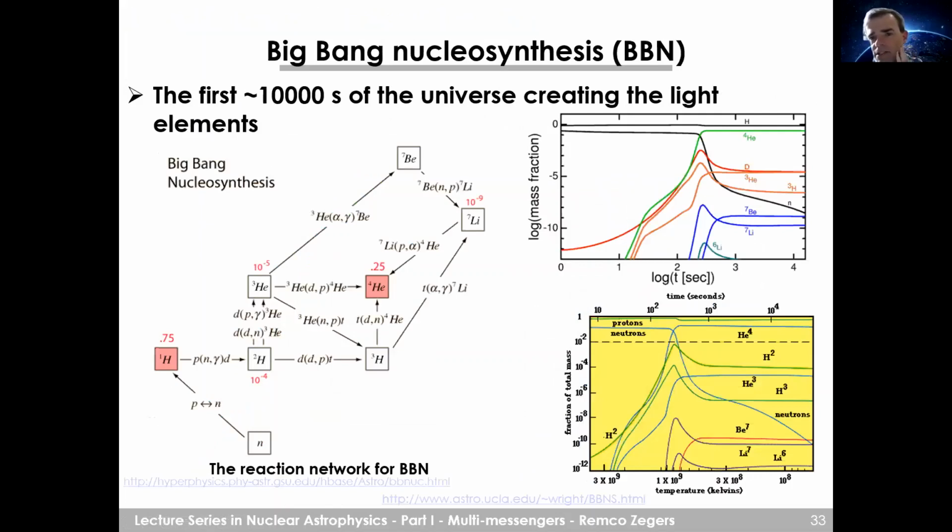So how do we make these nuclei inside the universe? The lightest elements, as I mentioned earlier, are made in Big Bang nucleosynthesis, which is about the first 10,000 seconds of the universe. It creates these light elements: the protons, deuterons, tritons, helium-3, the alpha particle, helium-4, and also lithium-7 and beryllium-7. This is fairly well understood. There are still some open questions, but this network is quite well understood. So this happens early on in the age of the universe. On the right-hand side, I show some calculations with different models based on this reaction network.